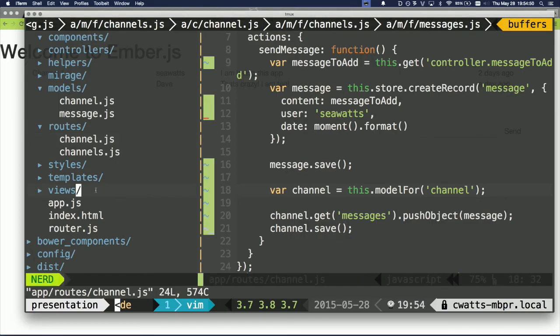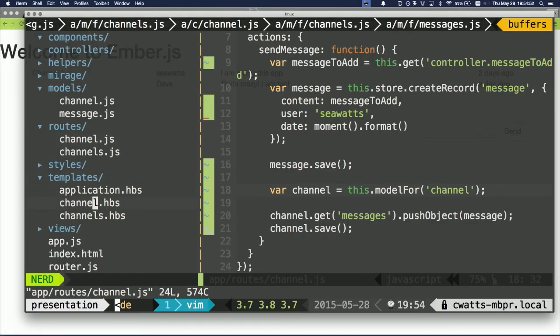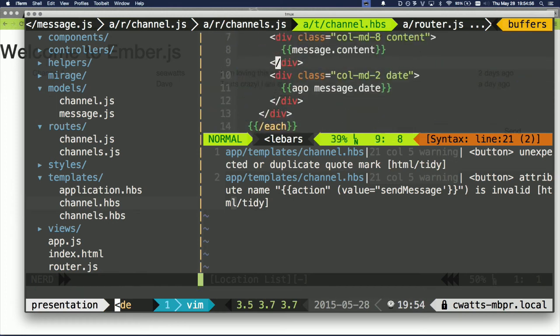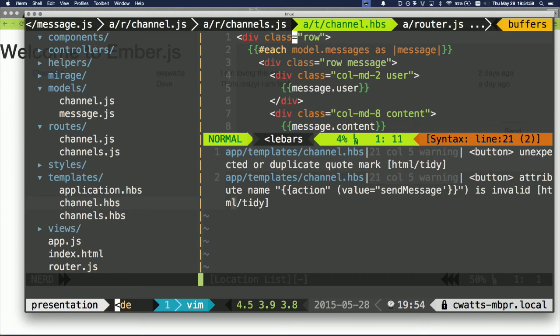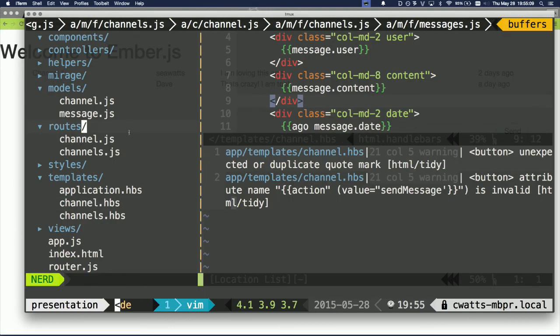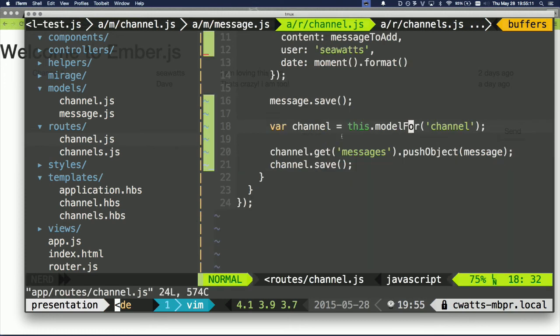So let me show you the template. You just created a message, but you didn't put it into the channel. Right. Yeah. So this is the channel template. Oh, I understand that. Yeah, that has a messages property on it, and I'm looping through each message that gets shown up here. And so, yeah, I'm pushing that new message object onto the messages array of that channel, and then pushing those back up to the server. Crystal clear.